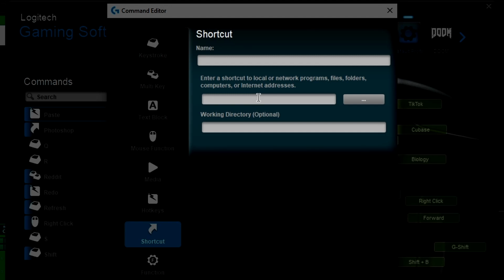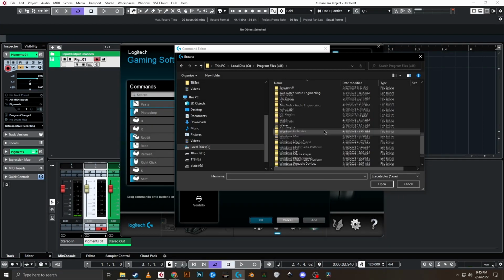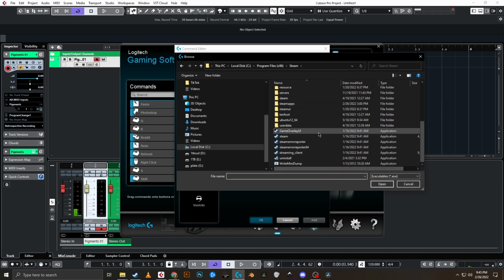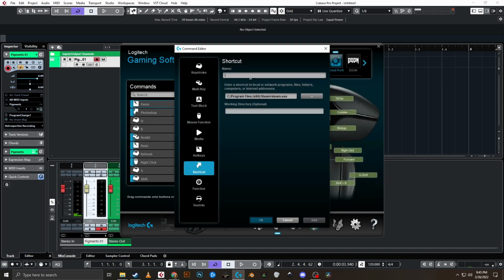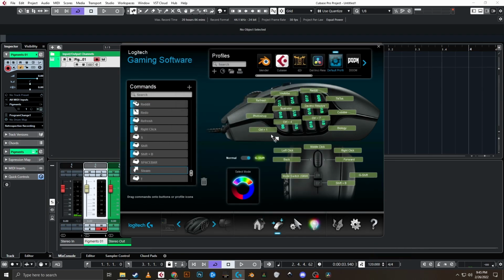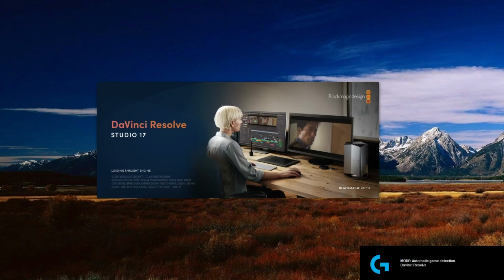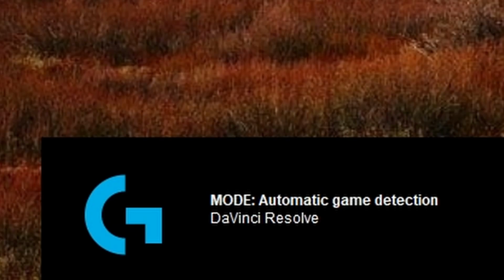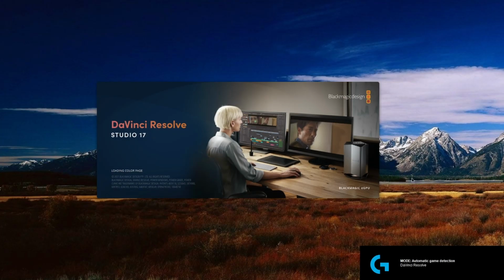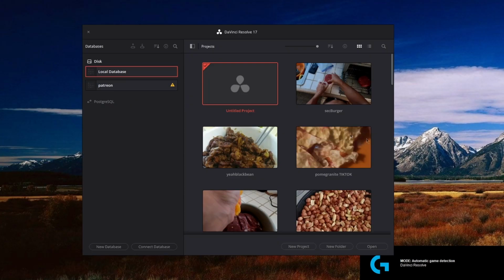Hey, remember when I opened Cubase by pressing a mouse combo? Here, I'm going to show you how to do it. You just add a shortcut and you find the executable right here. I'm going to use Steam, which is a video game app, and I'm going to add it to my mouse. Now, anytime I press this button, it will open Steam. You'll notice that I have Illustrator, Photoshop, Cubase, and Davinci Resolve. So with my mouse, I just opened it. And when it opens, it just loads the configuration of the mouse settings I have set for it.